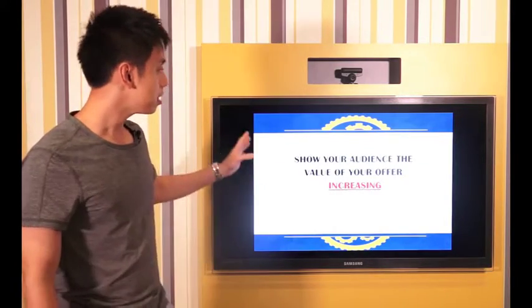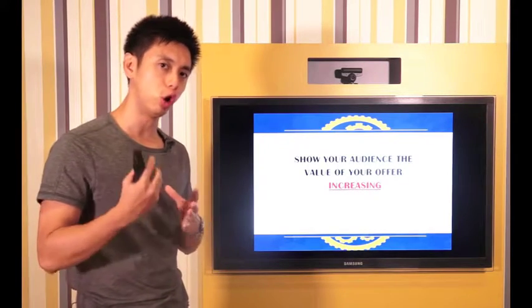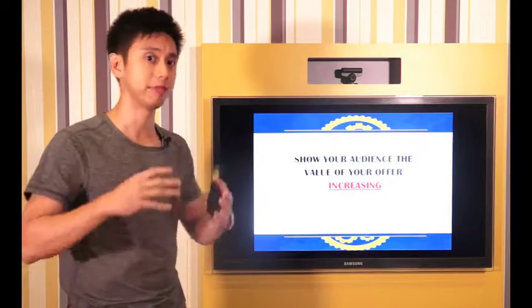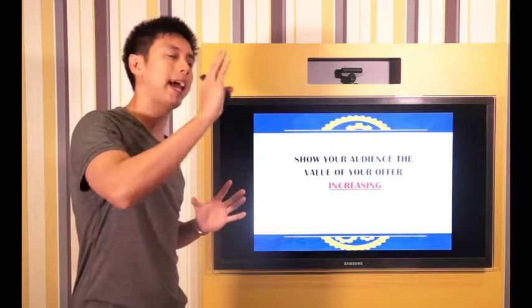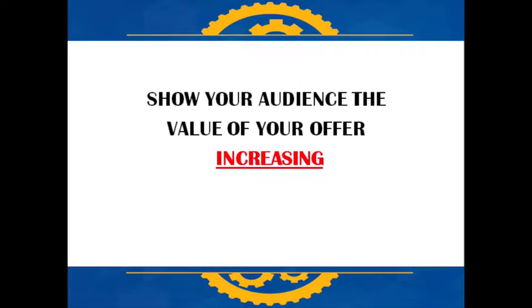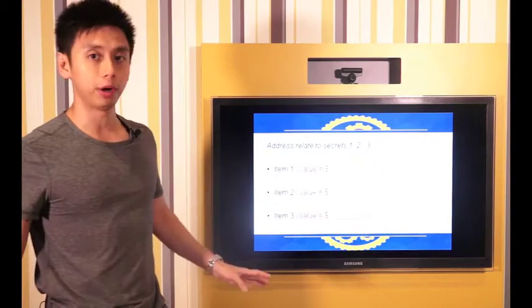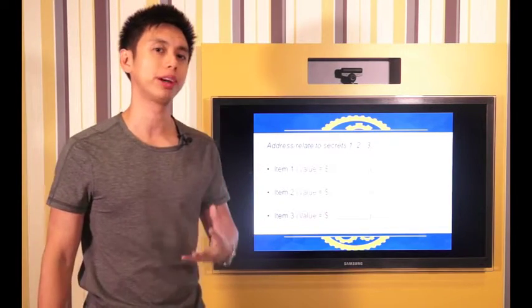Number one, the main thing about stacking is really to show your audience the 3 to 5 or 7 different modules, the 7 different components, that you are offering, and you're stacking them together, so that the value you're providing is actually increasing. It's constantly increasing. Here's what I'm talking about. One of the things you want to do now is to really introduce your product or your program.